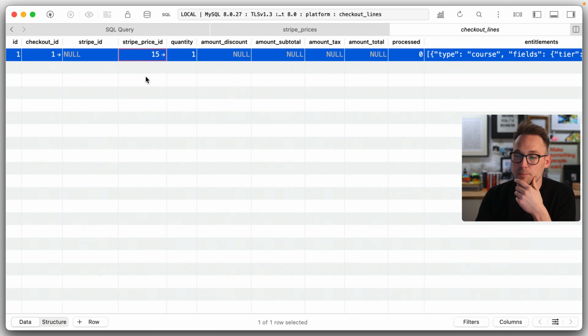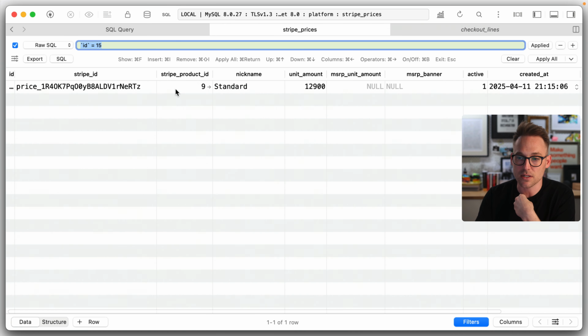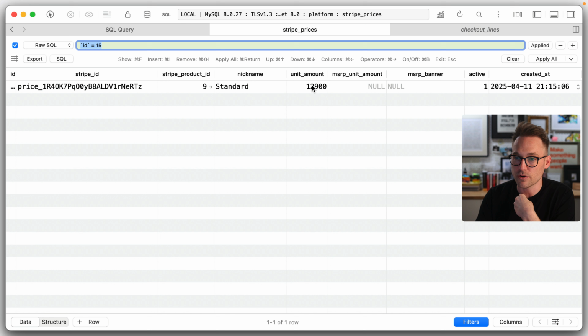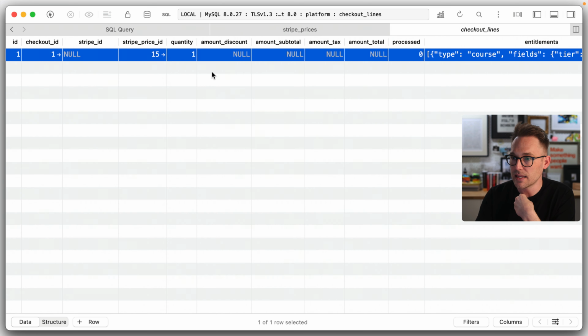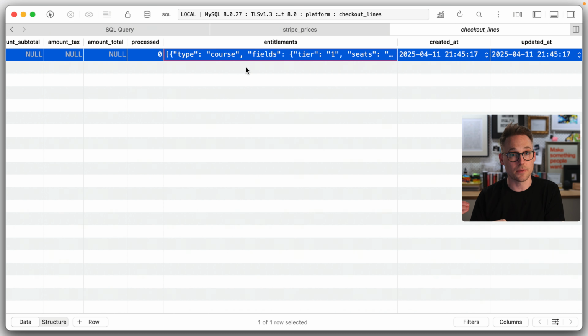This is the Stripe price ID, which is a reference to our price, which is that Stripe product ID number 9. But that is the $129 version of high leverage Rails. And then you'll see over here, the entitlements were copied to this checkout line. And this is another great thing about using JSON: you can just pass this blob over. And now this represents a point in time.